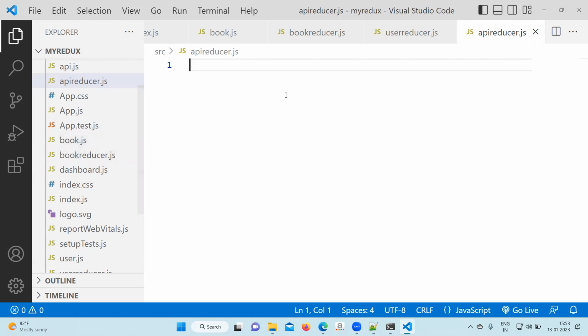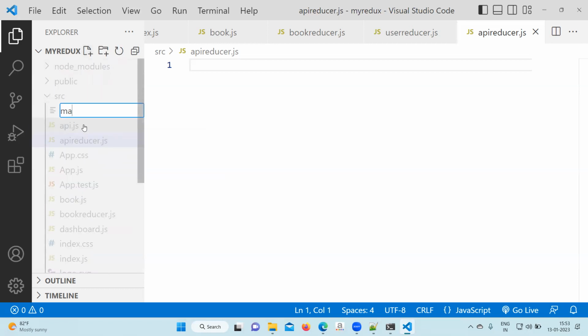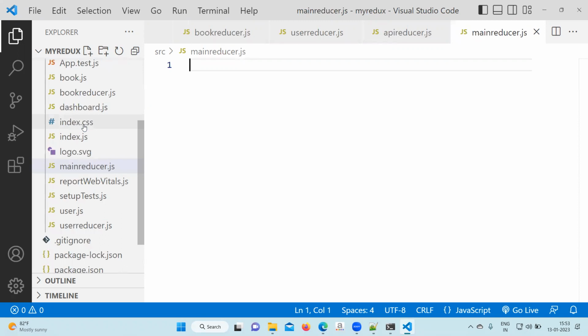Okay. Next, after that, create one more file called main reducer.js.